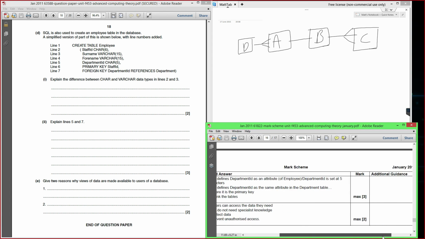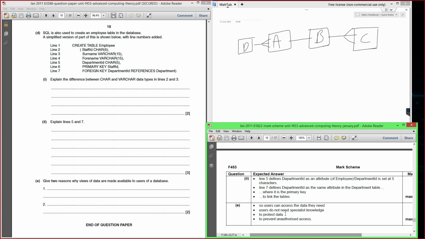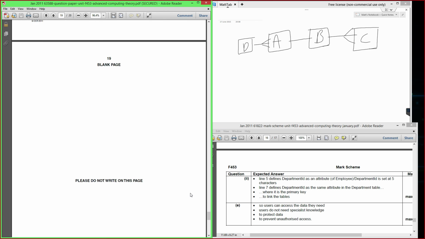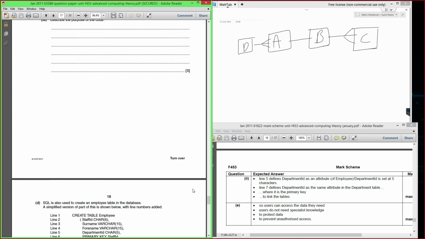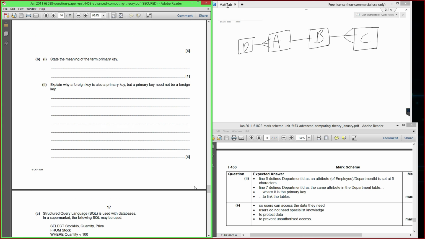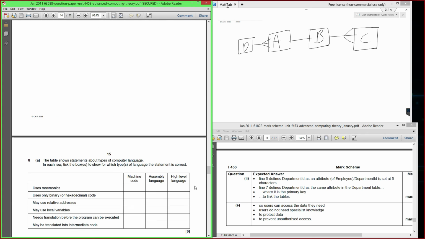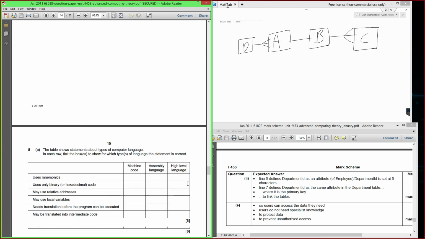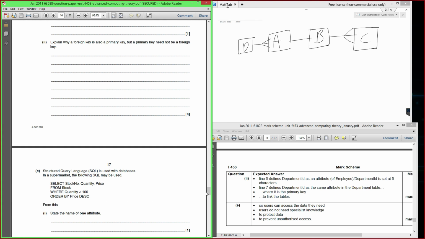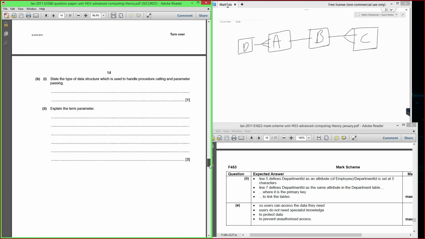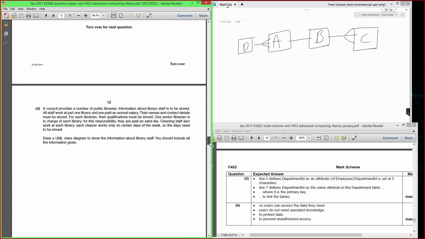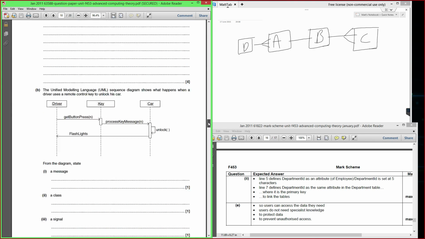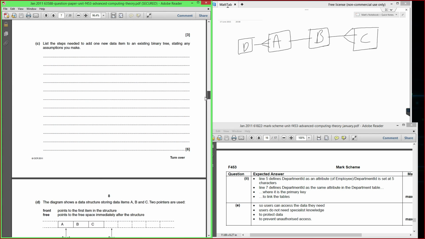We went through this one quite quickly. Yeah, we really did. Though these papers never do take you the full time. Was there any question on binary trees? There was one question on binary tree, but you didn't have to traverse it. You had to make your own binary tree, with the orange.